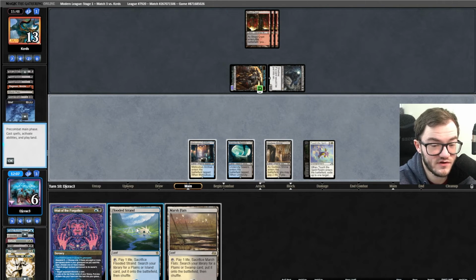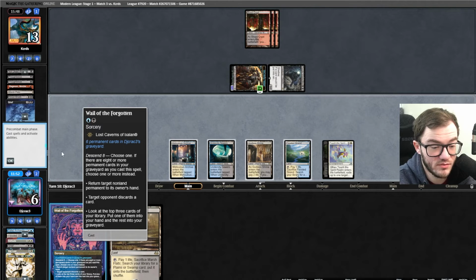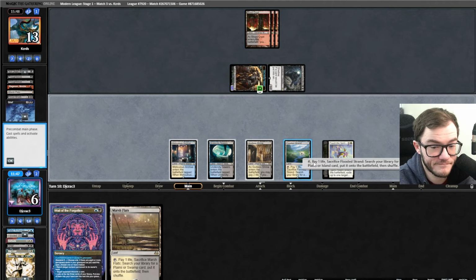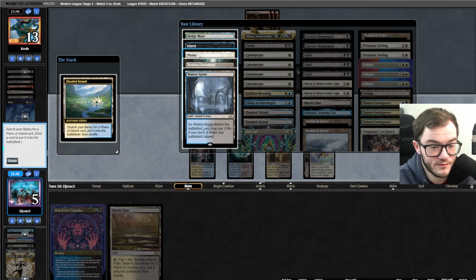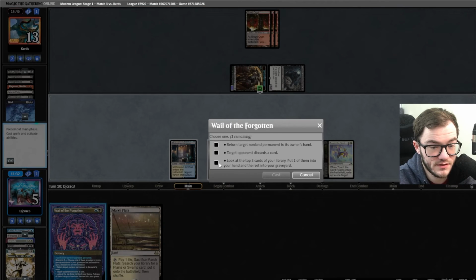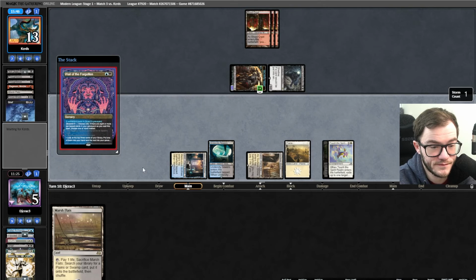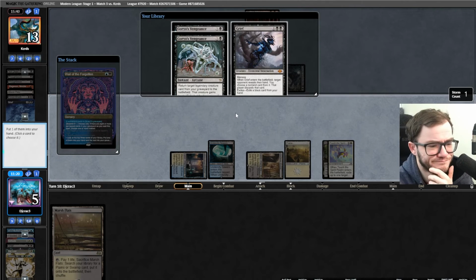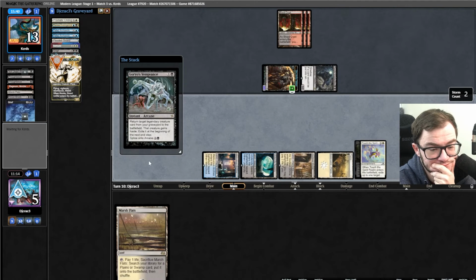Bummer. Now I'm getting mana flooded. I think all I can do is look at the top 3 cards in my library, put one of them into my hand, the rest on the bottom of my library. And hope to find a Goryo's Vengeance. Otherwise, I'm dead. Or removal. Prismatic Ending will be fine. It's exiled, right?